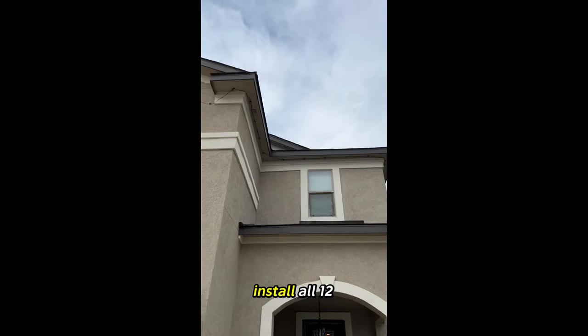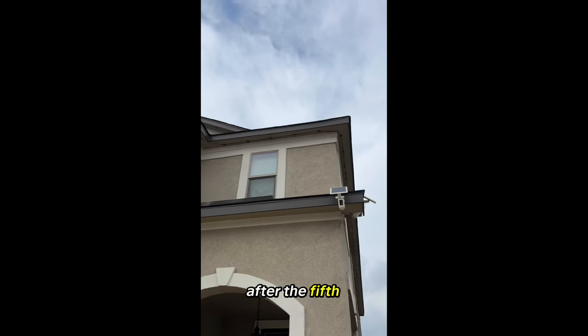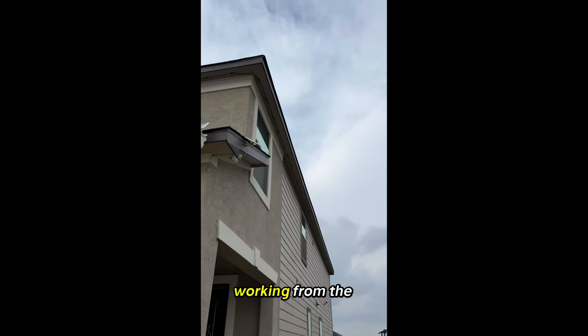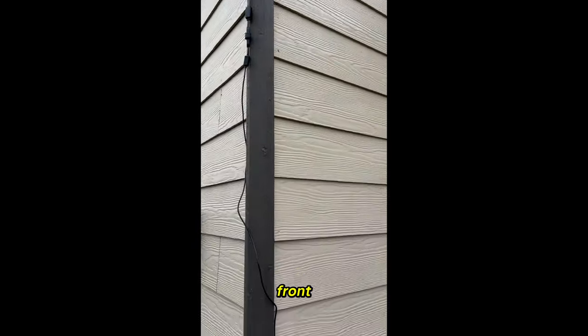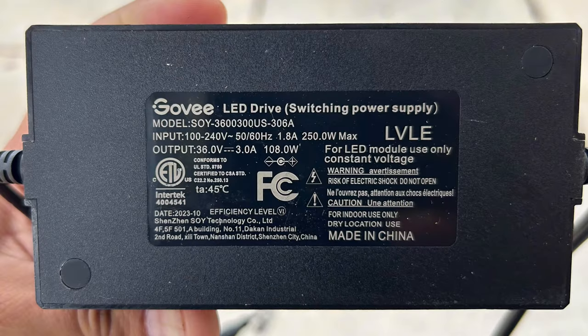So we will install all 12 strands with its LED driver module after the 5th strand. The power adapter and controller were installed working from the back to the front, so we will be flipping all the strands so the controller is in the front, and the lights will stream from left to right around the home. Take a look at what this power adapter says here.